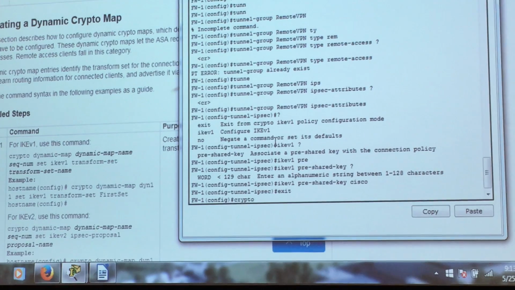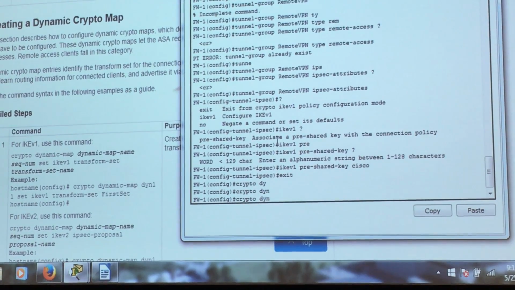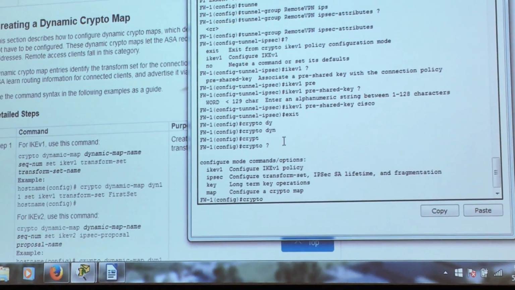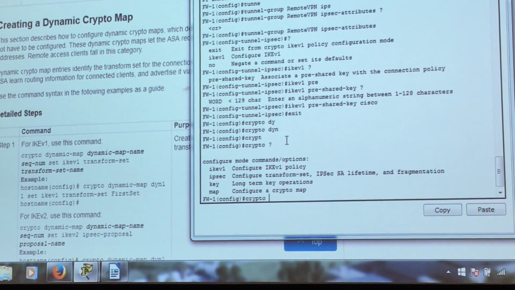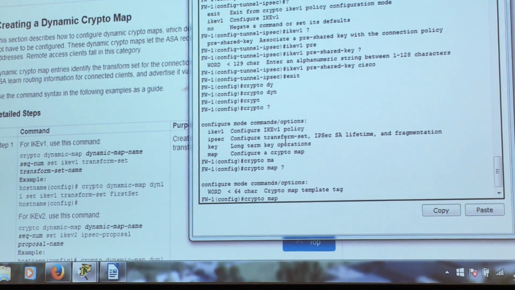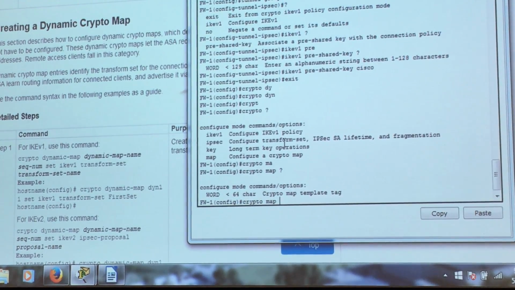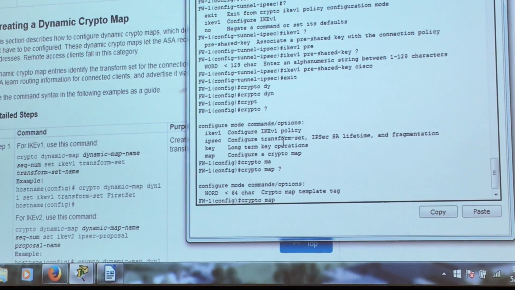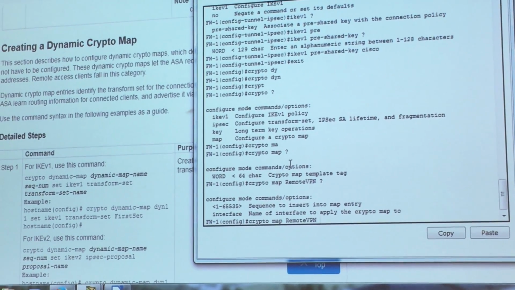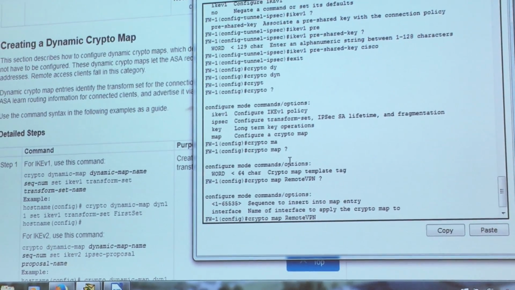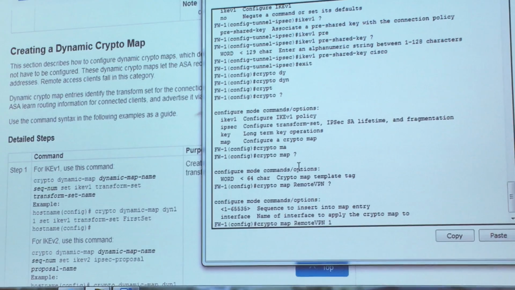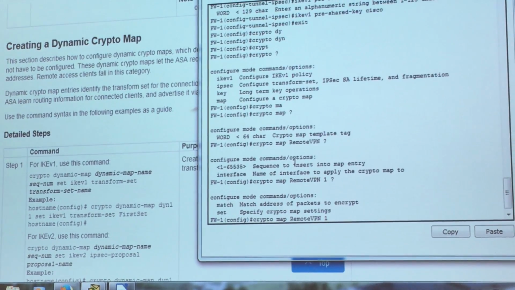So, crypto dynamic map. Not dynamic map, but just map, older version. Crypto map, remote VPN, again, keep everything the same. Give it a sequence number of 1 like you did before.